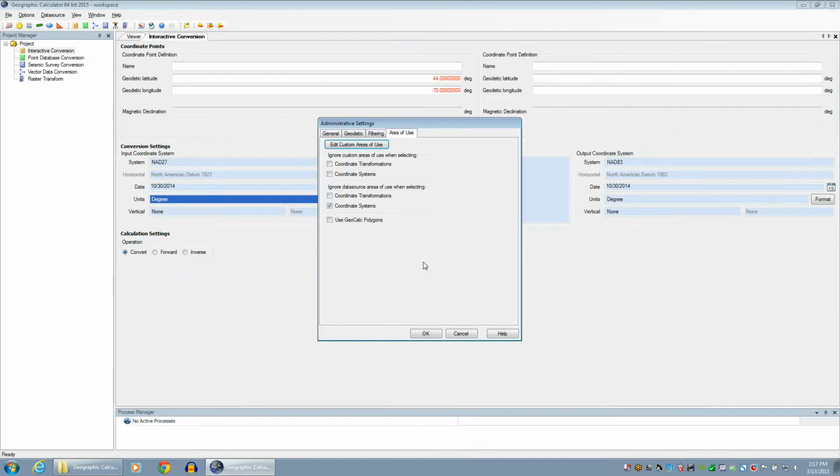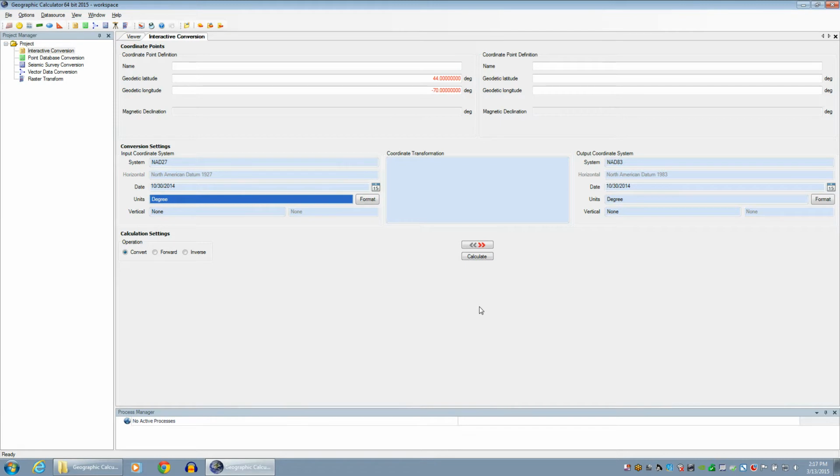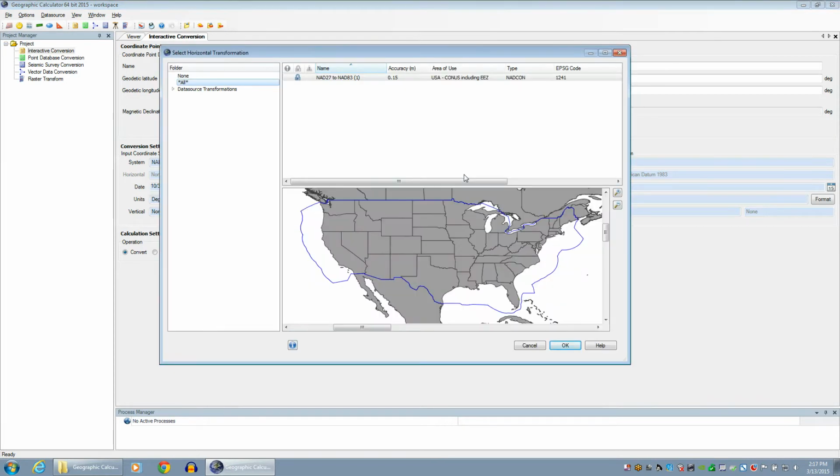Let's put that in place, and I'm going to back all the way out to my initial interactive conversion job here, and I'm going to do our first step again. I'm just going to double click on this coordinate transformation box, and now what comes up is the single method that I have reduced to be available within this area.